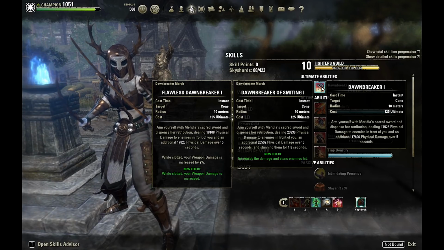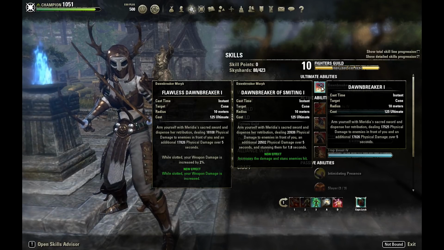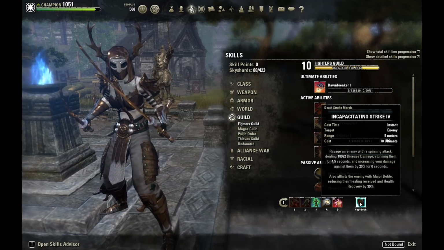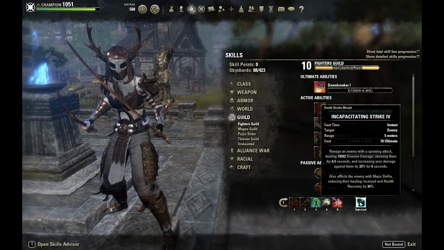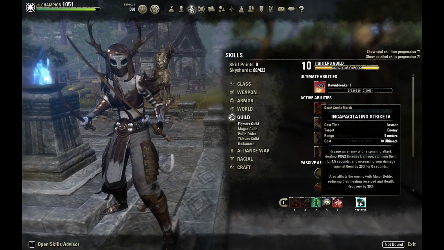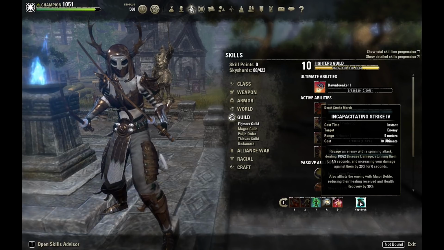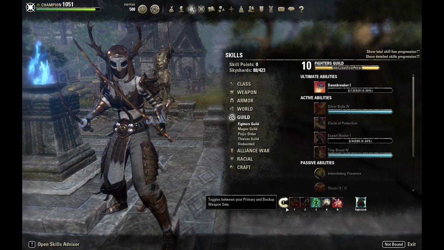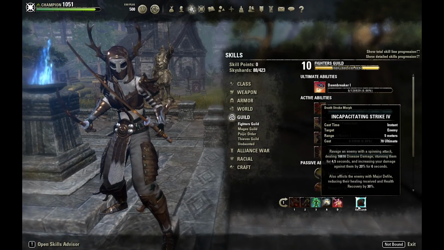Totally up to you. I think Dawnbreaker of Smiting would actually be a really good option for the build because we hit so hard with our normal kit anyway. We almost don't need the alt dump. That being said, with this build's damage, running Incap is just a pretty big middle finger. This is going to allow you to kill pretty much anything. On top of it, if you lead with the Incap, you get that 20% damage bonus against them. So yeah, you pretty much do Incap into Surprise Attack, and your Surprise Attack is going to do almost as much damage as your opening Incap did.